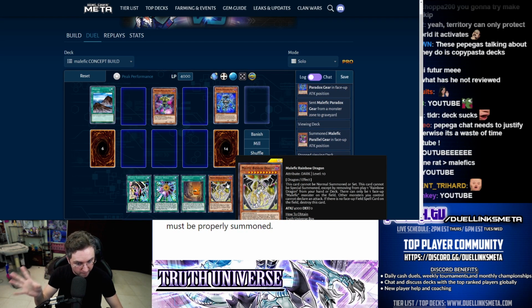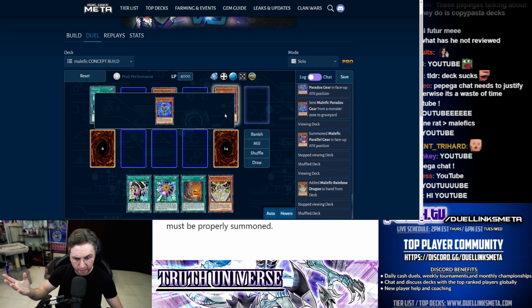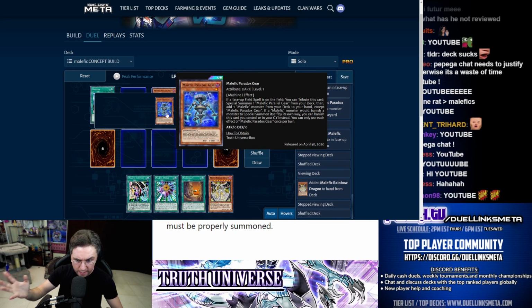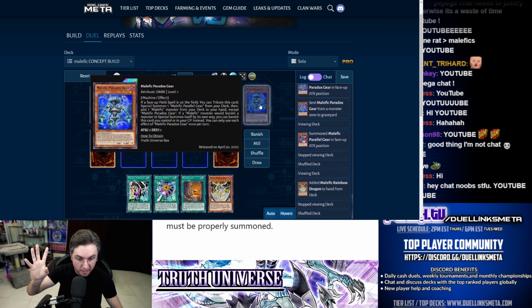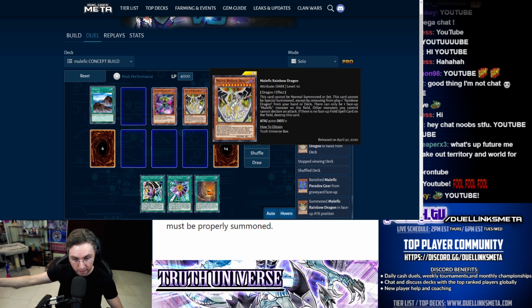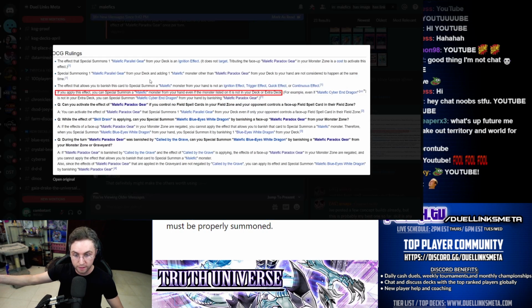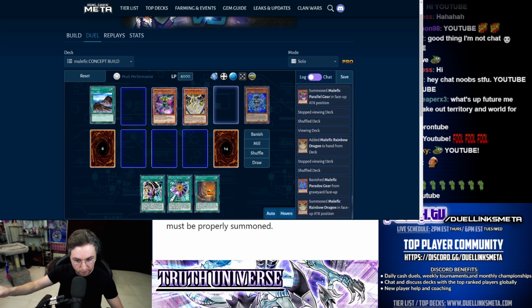Now, Malefic Rainbow Dragon, some people are confused on this. They are not sure if it's going to work in Duel Links, but due to OCG rulings we're reading, you do not need to play a Rainbow Dragon in your deck to summon it. You could banish the Paradox Gear to summon the Rainbow Dragon. That's what it's believed to be so, according to the Discord, these rules. You could special summon the Malefic even if the monster is not in your deck or extra deck. That's how we believe it works right now.